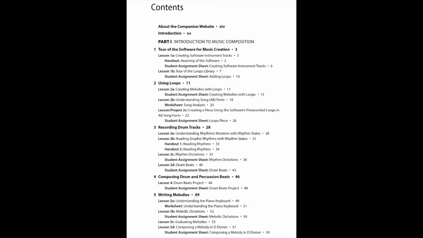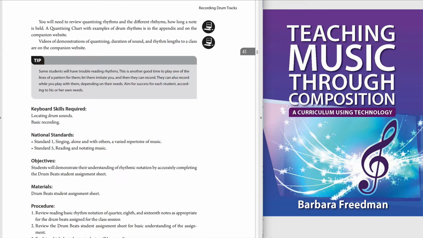Everything is chunked really nicely so they're manageable for students. Each one of the lessons has the lesson plan for the teacher, and it also has a student assignment sheet. Sometimes there are worksheets and other supplemental materials that can go along with the student assignment sheets for students. This is a teacher lesson here, and it includes some tips sometimes.